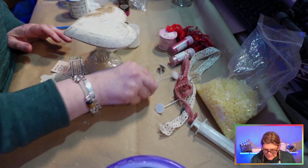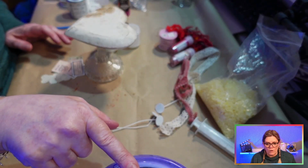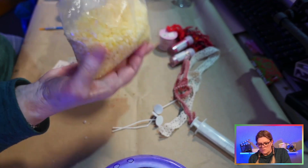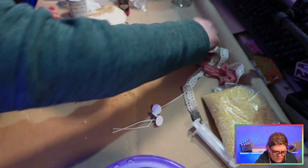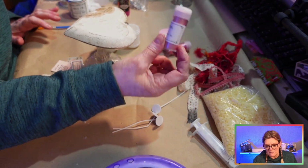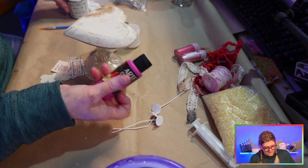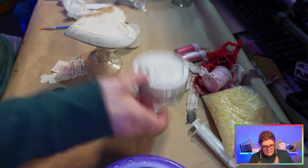I have got wicks for the candles. Just off to the side here, I've got a wax pot melting the wax as we speak. I'm just using beeswax. I do have some soya wax somewhere, but I can't find it. A few bits of ribbon in reds, pinks. I've got mica powders because I'm hoping I can colour the wax for the candles with the mica powder. A little bit of pink ribbon, a little bit of pink paint, my silver paint. So I might not use everything, and silver gilding flakes.